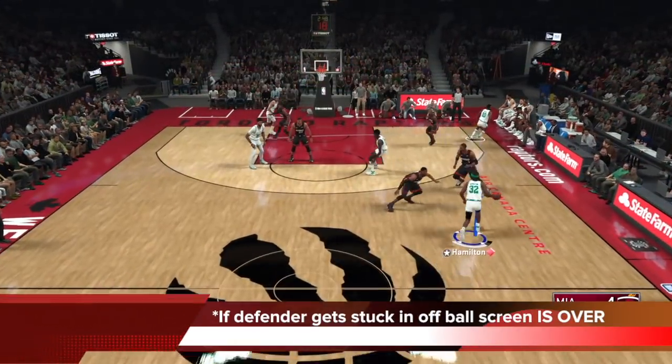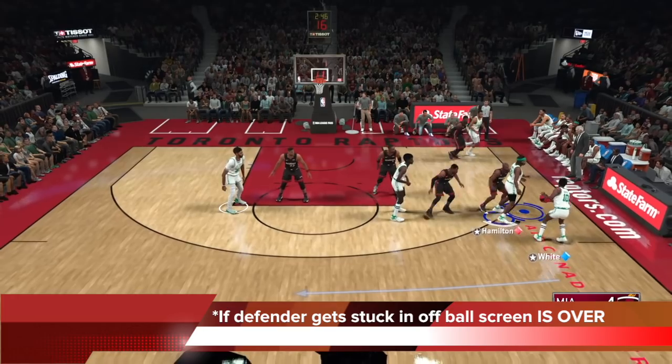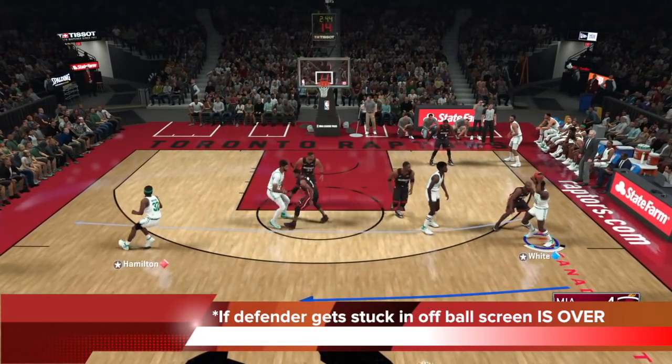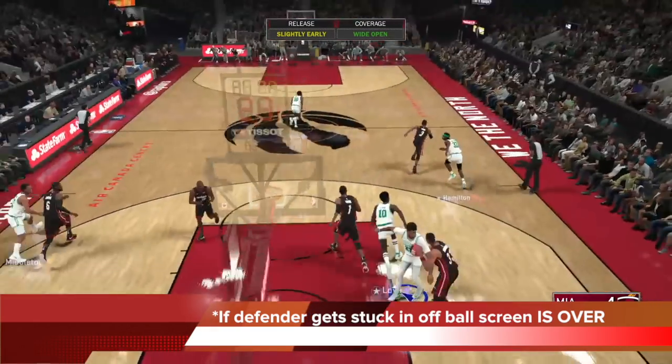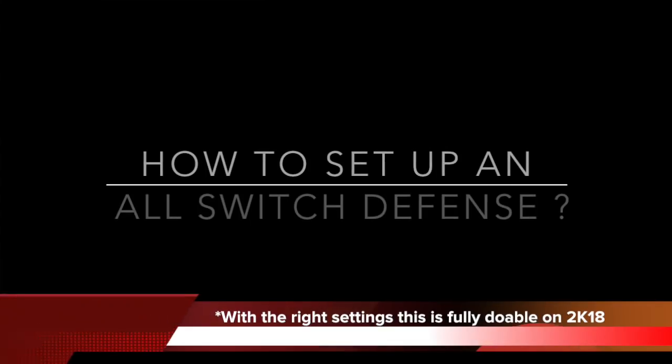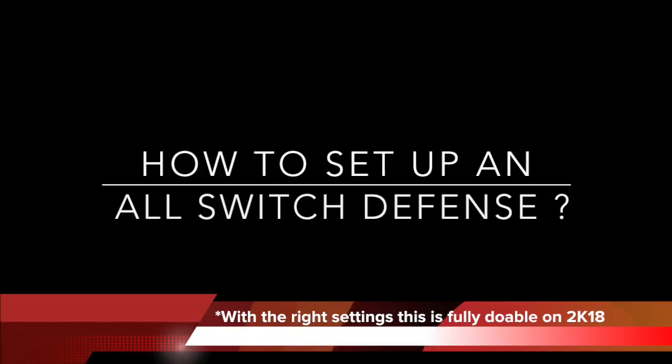And obviously, once again, I'm running the loop action here, and if a defender gets stuck in an off-ball screen, it's over. If you don't switch this and you get stuck on an off-ball screen, I missed a shot, but it's over. So because of all those weaknesses and inconsistency, a switch defense is kind of ideal to overcome those.